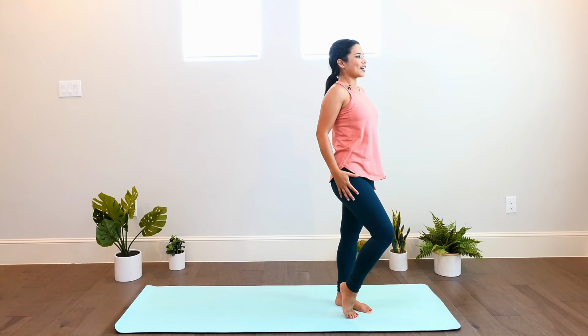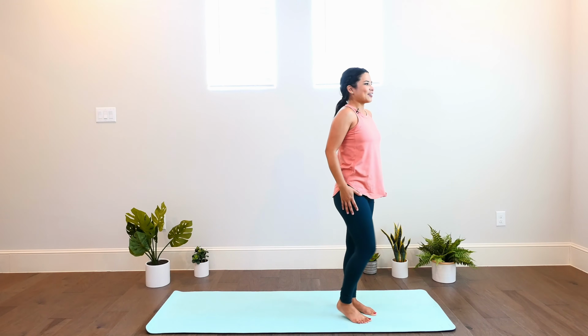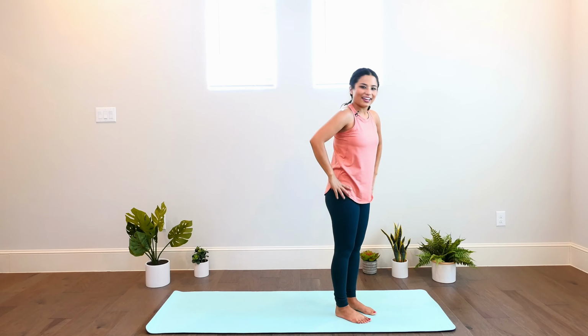Stand tall, take a full breath in, full breath out. Relax, let go of any tension in the shoulders. And lower the legs down and circle the arms back. Around and in, back, around and in. Let's go to the other side.